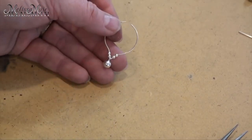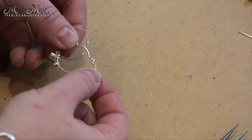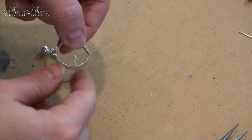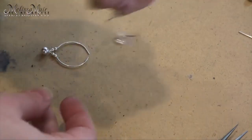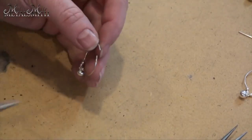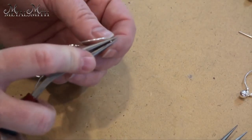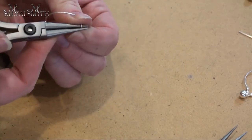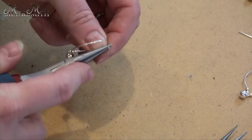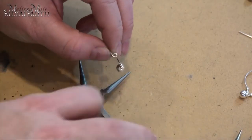The next thing that needs to happen is I need to create the loops that are then going to become where we hold our ear wire into place. So we have 2 of them on each side. So I'm going to take my round nose pliers, and I want to make this little loop pretty small. It doesn't need to be big at all. So what I'm going to do is work towards the tip of my pliers here. I'm just going to bend this around. Okay, and just create a small little P is all that I need.